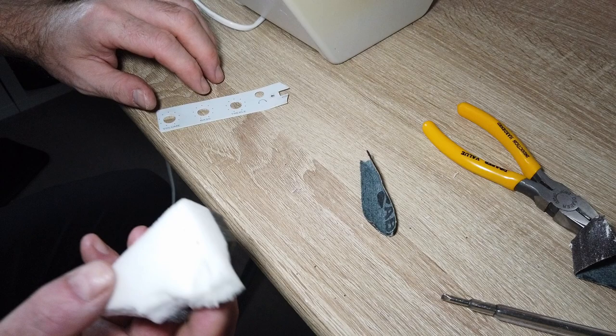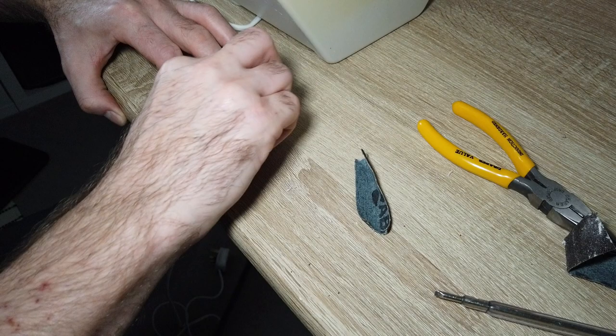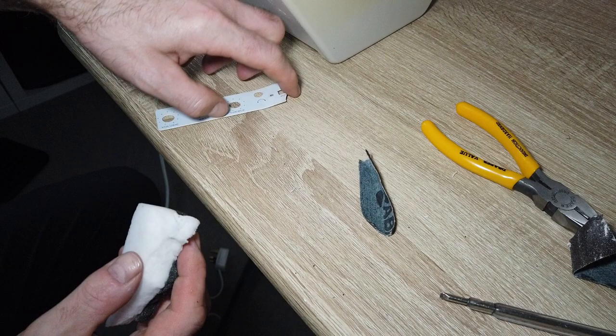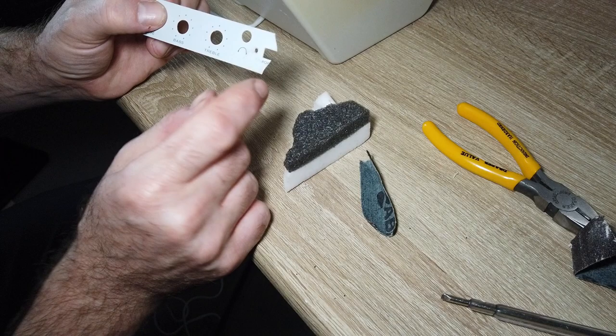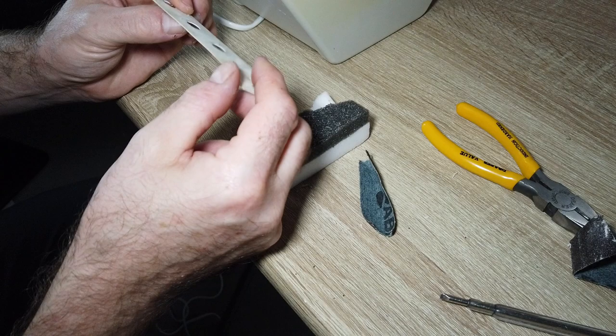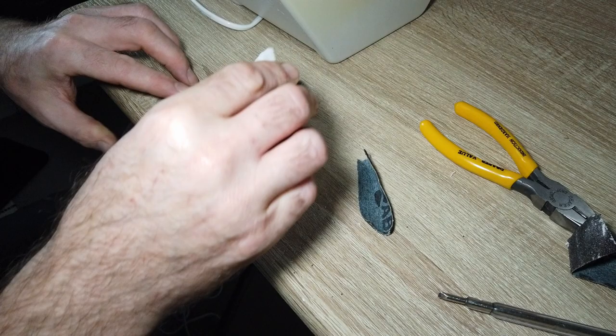Always find using these magic erasers are the best. Dip them in water, squeeze them out, and they get most crap and grime off things. Obviously I've got a bit of glue residue. I might have to try and get that off. When I put it on, WD-40 is normally a good little source of getting these bits of crap off. So I'll just give this a clean best I can and glue it back on.